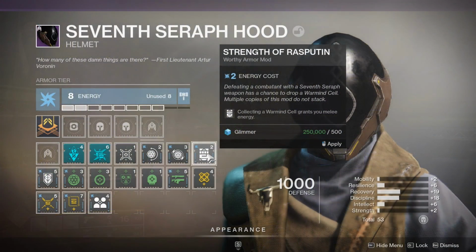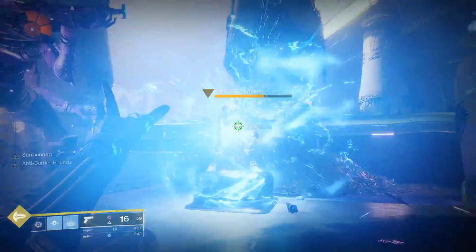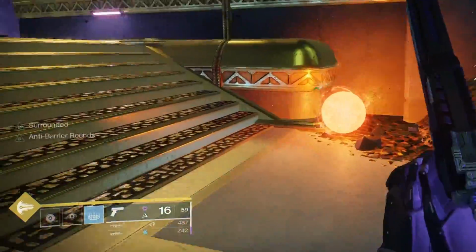The next Arc mod that we have available is Strength of Rasputin. Collecting a Warmind Cell grants you melee energy. Strength of Rasputin gives you about 50% of your melee back once you collect the Warmind Cell, and if you're running a melee build, that's great, but if not, 50% of your melee isn't really going to affect you that much.